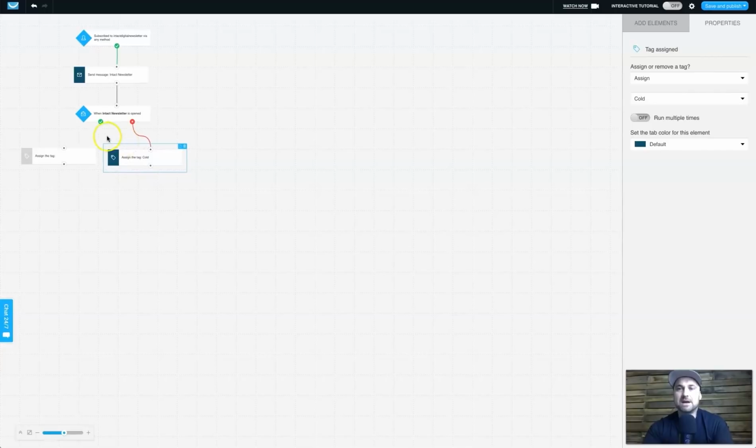Basically, their email might be going to spam, so I'm going to potentially try to send other emails to them to try to get them engaged. And if they eventually don't open any of them, it could hurt my email address, so I would remove them, right? And for this one, if they are opening it, what I'm going to do is create a new tag and call them warm, right? So it's as simple as this. And then once that tag is done, you just connect the dots like so, and now it's all ready to go.